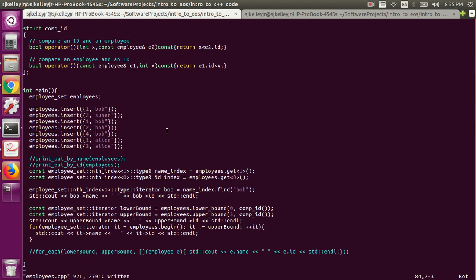Okay, one other aspect of these multi-index containers that is kind of interesting is you can query into them, almost like they're a database in some sense, which is actually how EOS uses them. So you'll be writing quote-unquote queries against the data that you've stored on the blockchain in your smart contracts. So I wanted to throw in a quick tutorial showing how that works here.